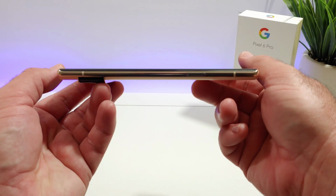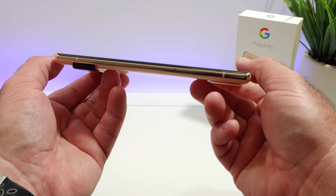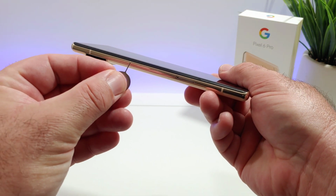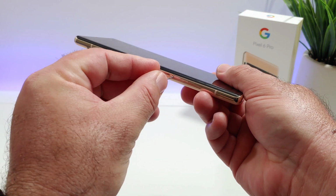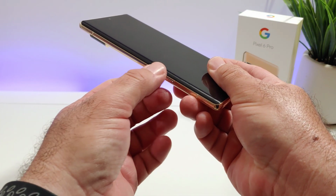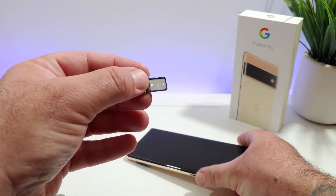All right, to the left-hand side of the 6 Pro, you'll notice you have your tray there. That's the SIM card tray, and you want to go ahead and get that SIM removal tool. Now with this tool here, go ahead and insert it into the tray like so, and that is going to allow you to remove the tray. So as you can see, I got the tray removed.